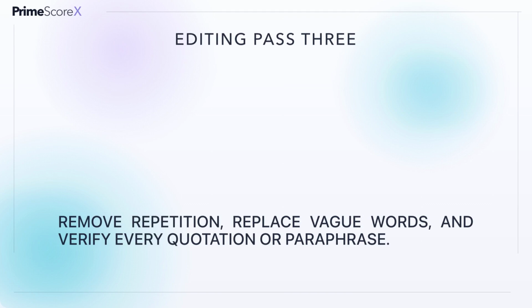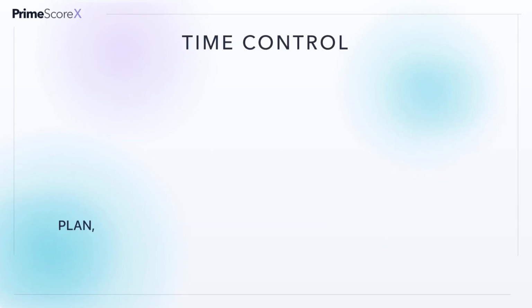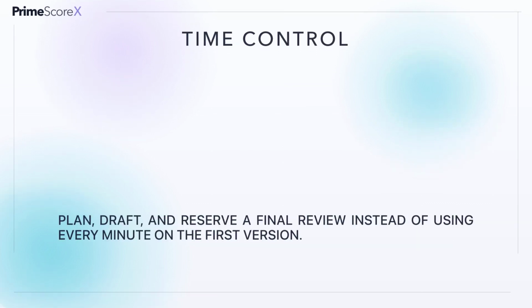In the final pass, tighten the language. Remove repeated conclusions and unnecessary phrases. Replace vague references with clear nouns. Make sure quotations are introduced and not copied inaccurately. Confirm that every paraphrase represents the passage fairly. If a sentence is difficult to understand, simplify it instead of adding more words. Clear writing makes the analysis easier to follow.